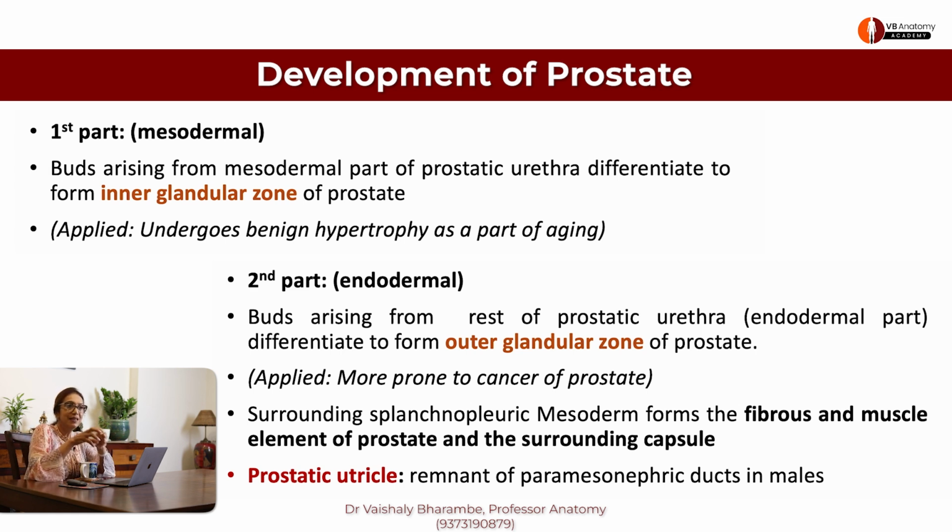Okay, so this inner glandular zone comes from the mesonephric duct, and this is the part that undergoes benign enlargement of prostate as the male ages. Whereas the peripheral portion, outer glandular portion, develops from the endodermal part. Okay, and this is the part that undergoes cancerous changes in case of enlargement of prostate. So not only do we learn about prostate, we also learn about its pathology depending upon its embryological origin.